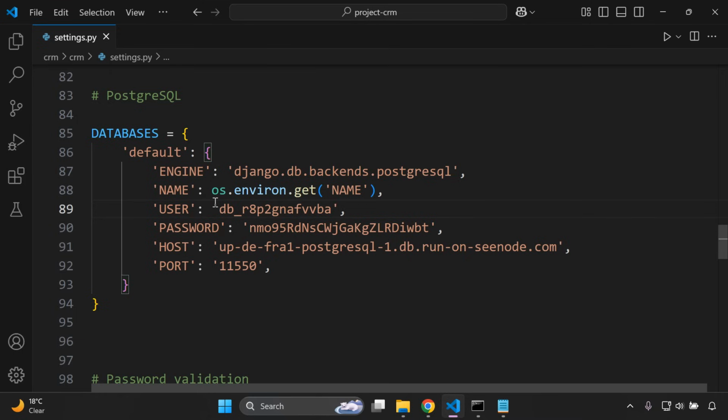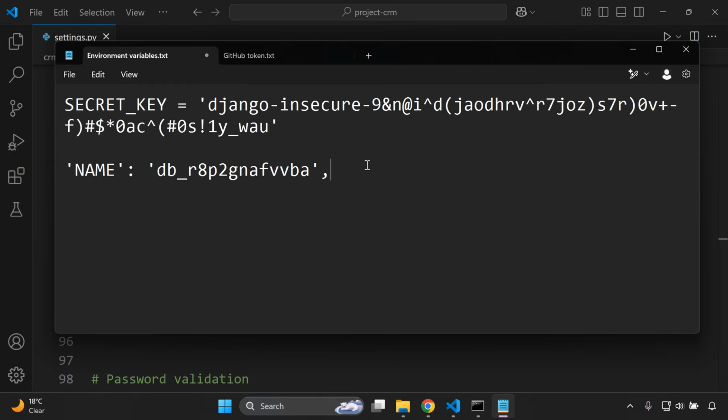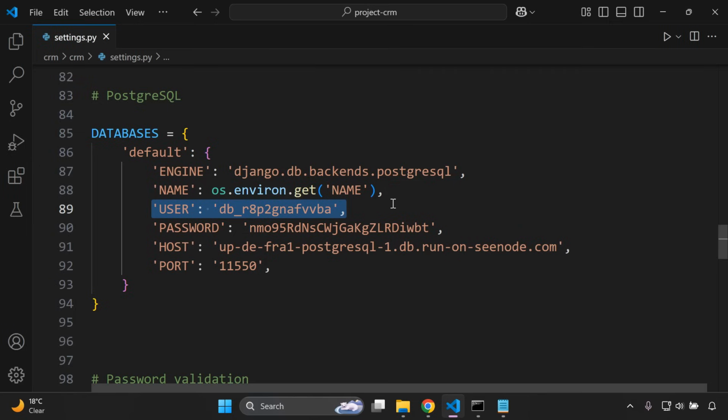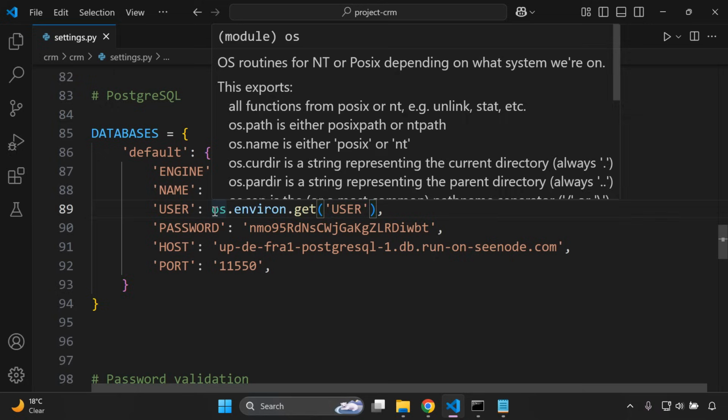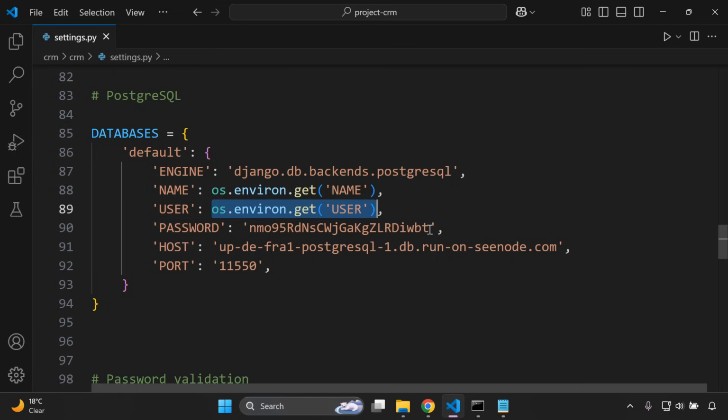Then we're going to have the user. Okay, that's of course going to have the same name as well, but that's fine. And I'm going to remove what's in quotes here and say os.environ.get user. Then I'll have password.